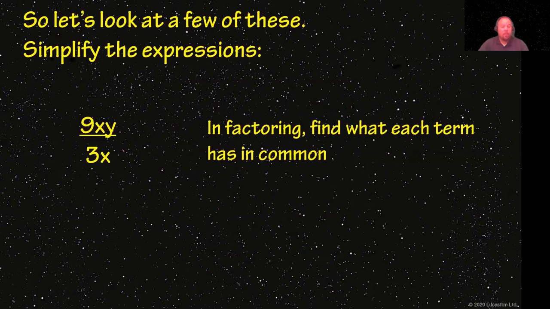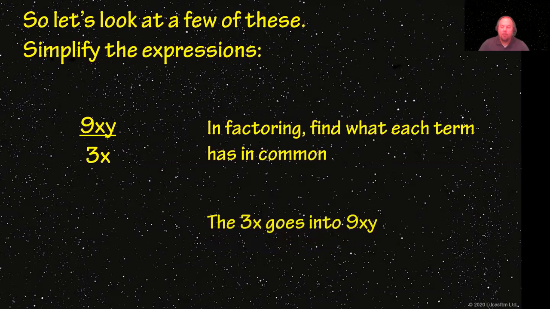9xy over 3x. Now, this is what we were just kind of doing when we were factoring out. We had to divide to see which one went into each one of them to see what was left. So now we're just doing one little part. We're actually doing one simple part of the problems we were just doing. So you should be able to see what this is. So we look and see, okay, what does each one have in common? What can we do there?